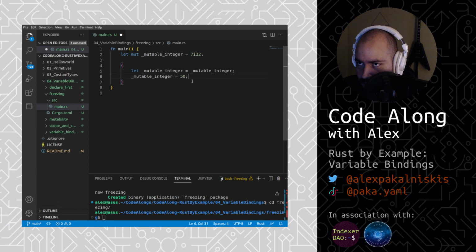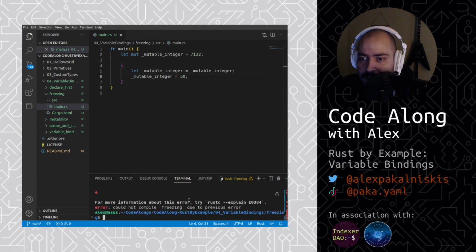Even though it was declared as mutable in the main scope, inside this block, it is declared as immutable. So that's tricky, but it makes sense. But I can see how you can get tripped up and run into issues. So let's run this and see what happens. I mean, I expect it to break, but you never know.